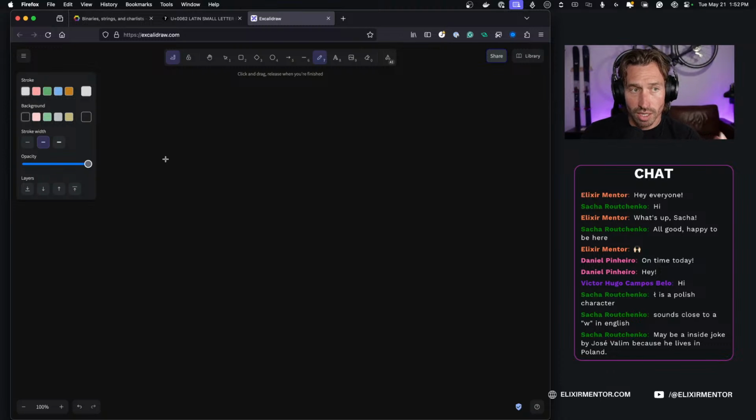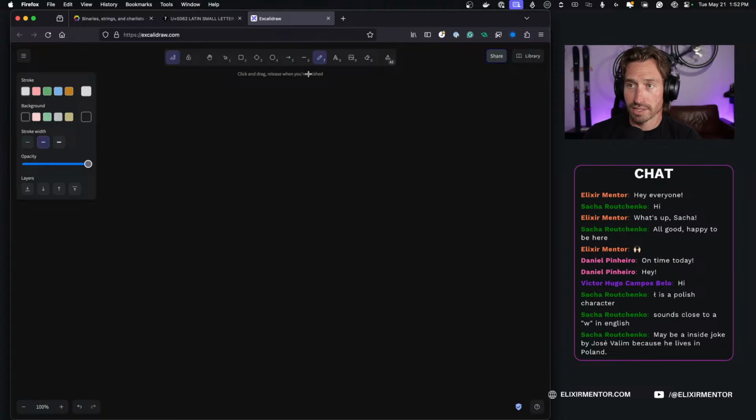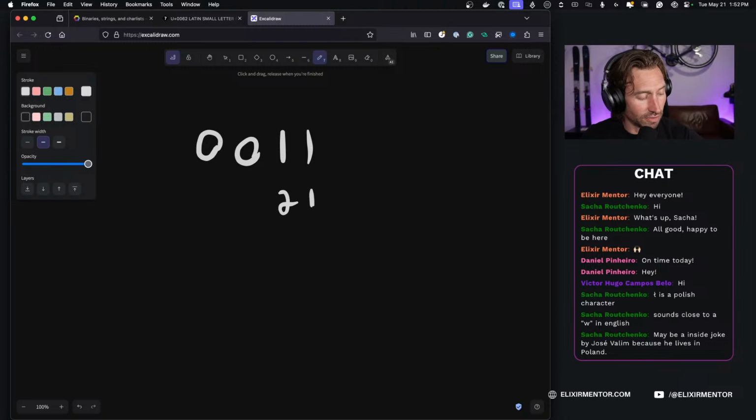So when we do the value 3, like here, for 4 bits, if we were to represent the binary version of this, it would be 0, 0, 1, 1. And if you remember, in binary this is value 1, this is a value of 2, 4, 8, and so on. So we would add the 2 bits that are on. So that's 2 plus 1. So this equals 3.